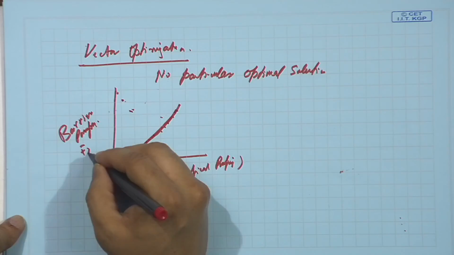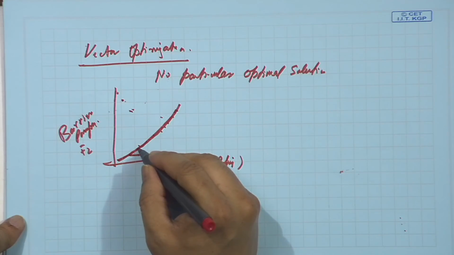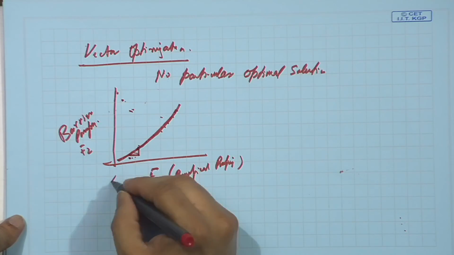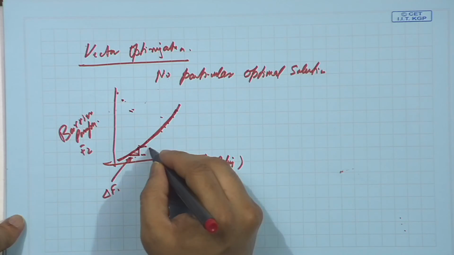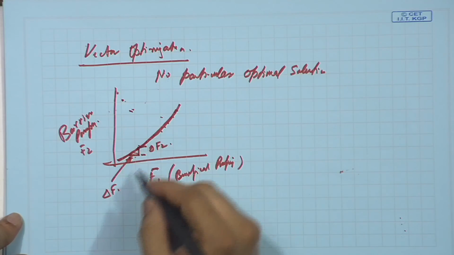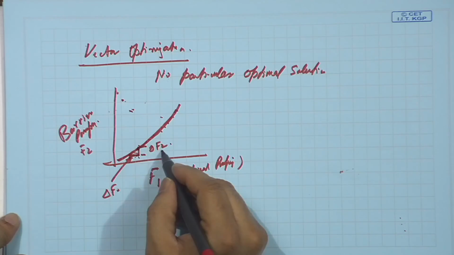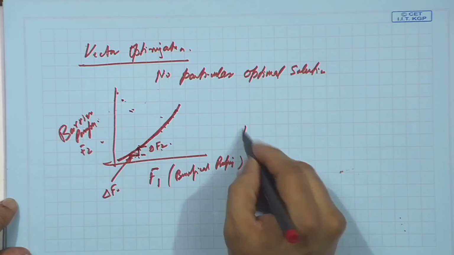And it is F2. So what it says is that if you increase F1 by this amount, so the increase delta F1 is this much, the necessary increase in F2 is delta F2, which is given by this. So there is a trade-off. That means to increase F1 by this much, you have to also increase F2 by this much, which is a sacrifice because you actually want to minimize it. So there is a trade-off.